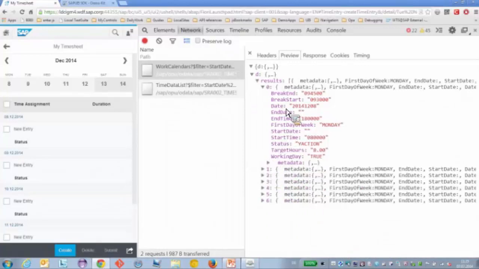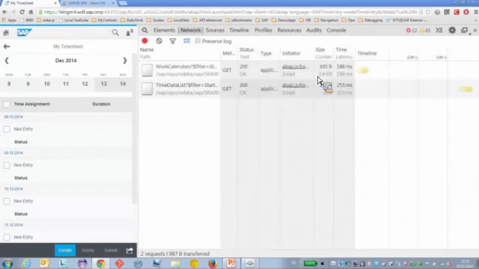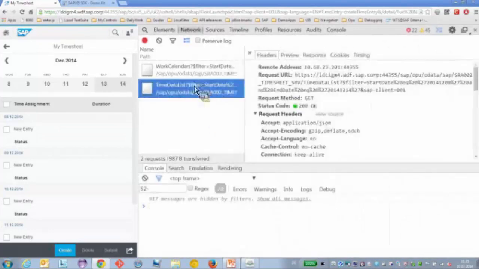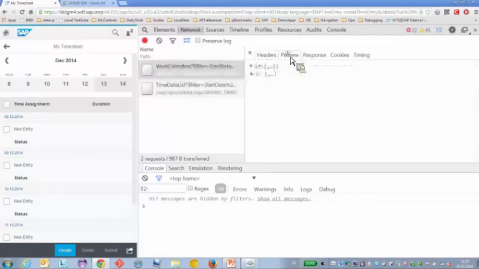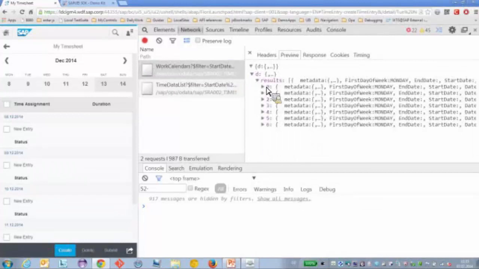So about the response. One of the other cool features of Chrome is that you can look at the resources. Here, for example, I can right-click on this one and store it as a global variable.